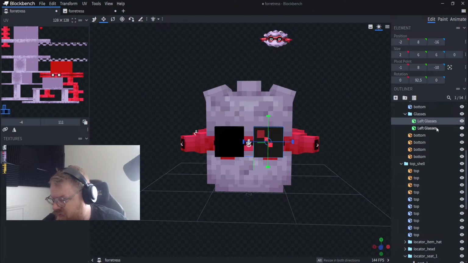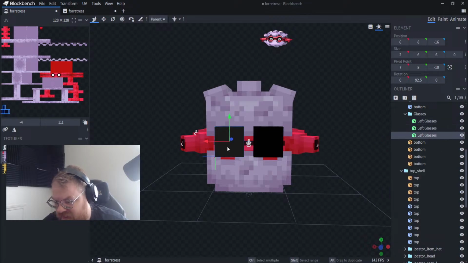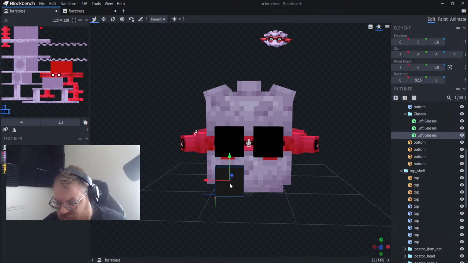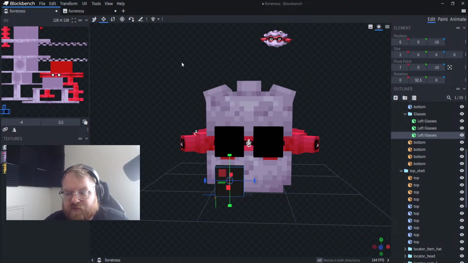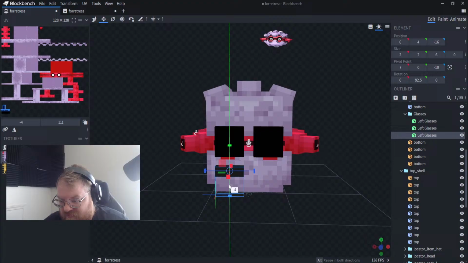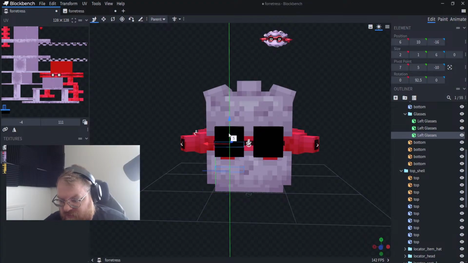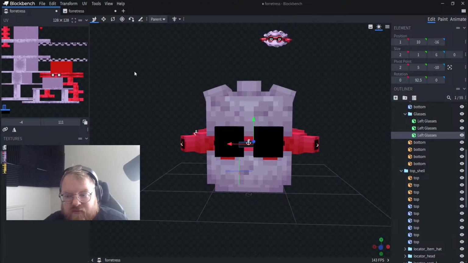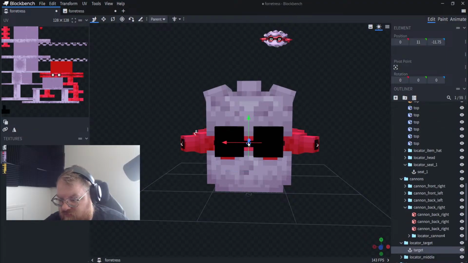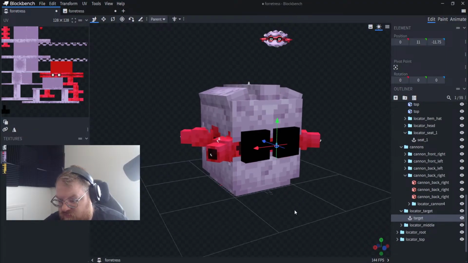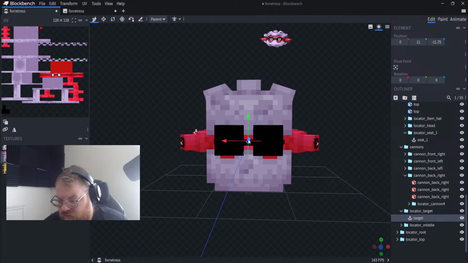And then let's duplicate it again. But this time we are going to resize it. Yes! And then we're going to move it. We need to bring it out. What did I just do?